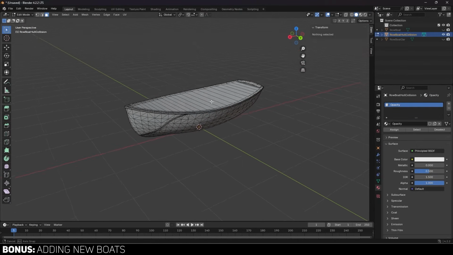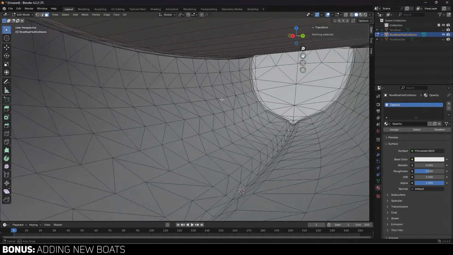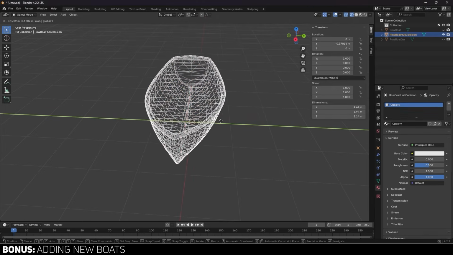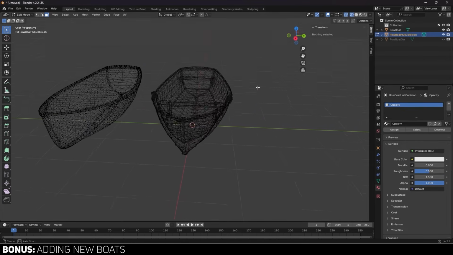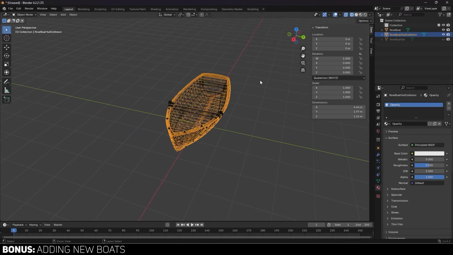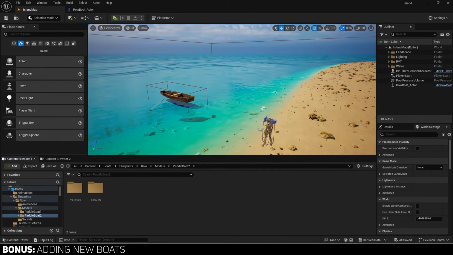Finally, and this is important, you need a hull collision mesh. This is basically just a closed-off or capped version of the boat mesh with all accessories removed. It should be a single exterior outline mesh with no interior accessories either, such as seats. Now import the models in Engine.